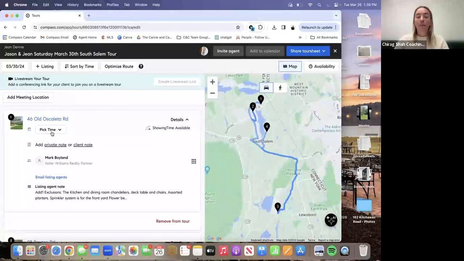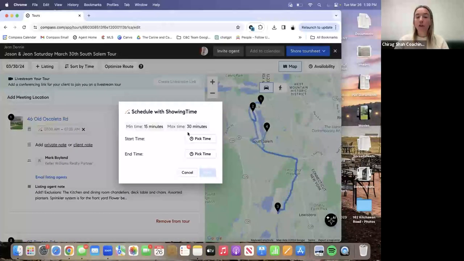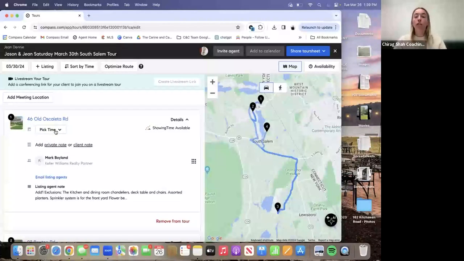Previously, ShowingTime made this a lot easier. It'll look like I can do ShowingTime, but if you guys have ever tried this, it bounces back and says can't schedule it. So it used to be much easier where I could actually go in and request, and then it would say pending until it actually confirmed. Now it just will stay pending, or it just won't even go. So there's one extra step that you have to do now.